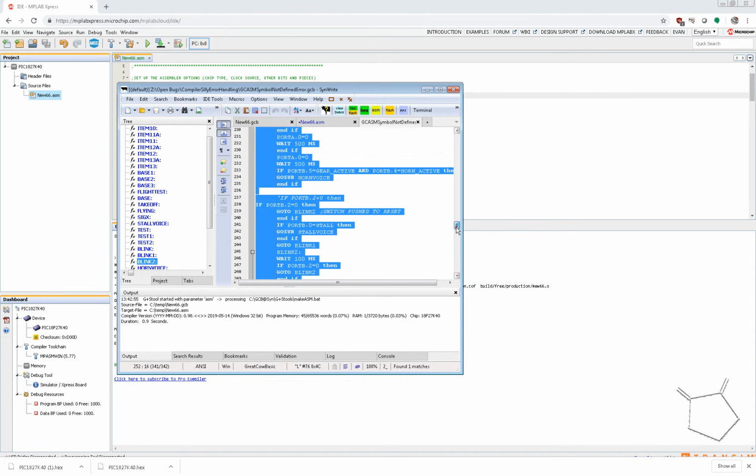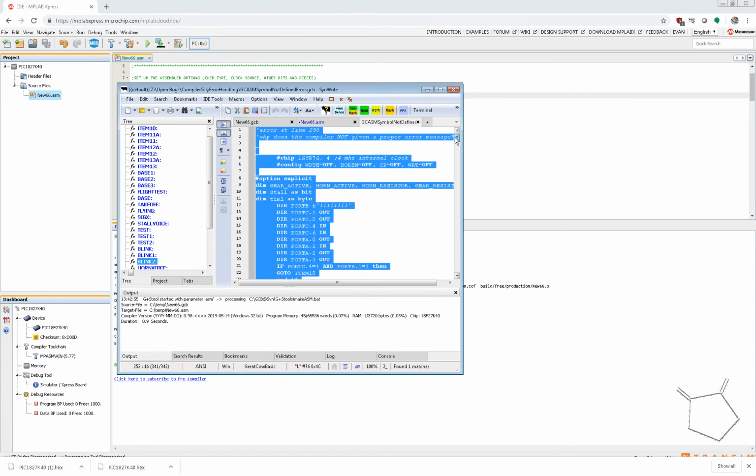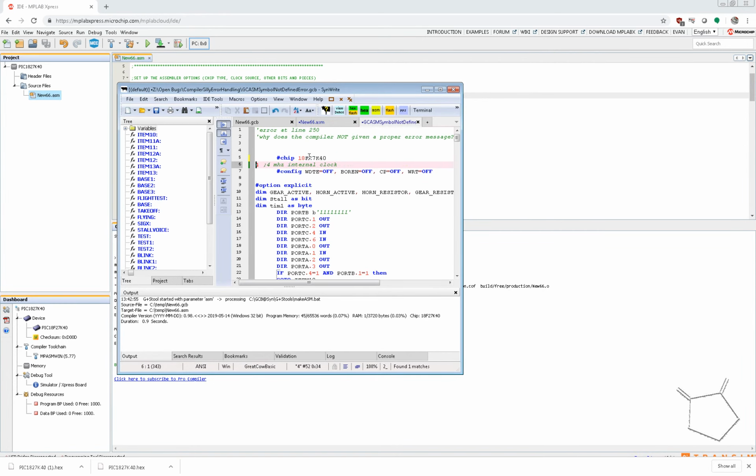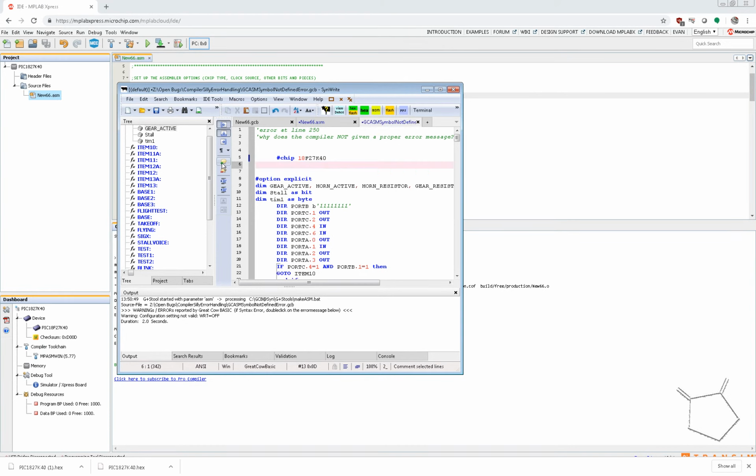This is a very large test program. I'm going to change it to this chip that we're using so that I can just reuse the code. There's no other reason than that. Okay, and generate some hex. So I'm just generating some ASM. That's all I'm doing. I just need the ASM off this file.